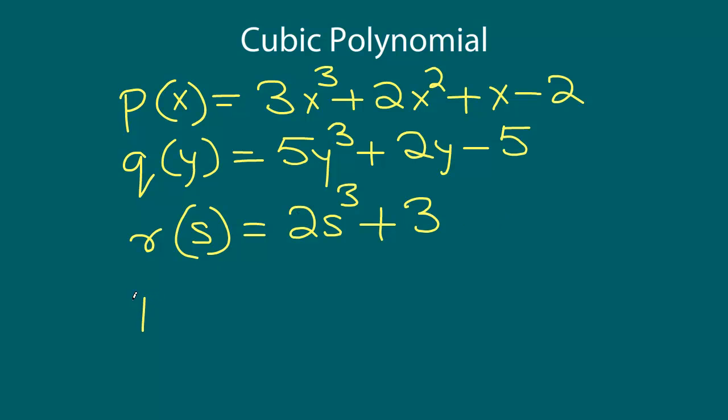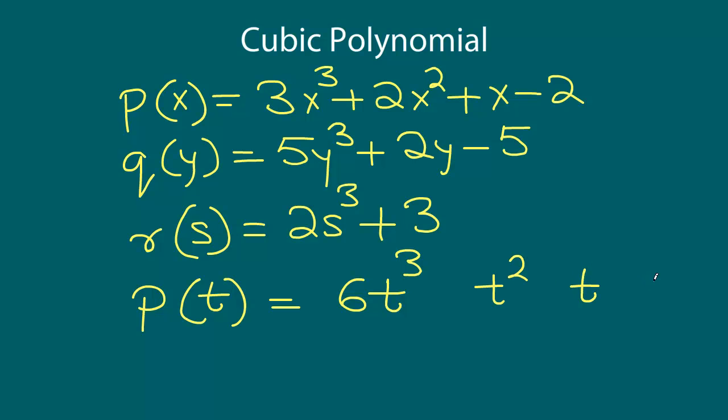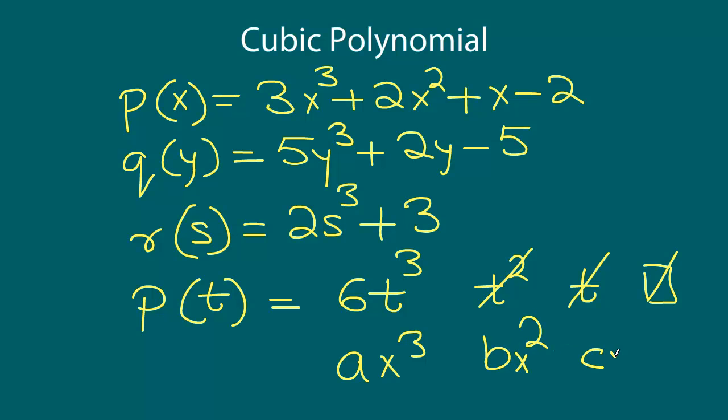And let's write one final one. And this time let's write in variable t. Let's say 6t cubed. So here, none of the terms, the t squared term, the t, and the constant, exist. That means if you were to compare this with the standard way of writing the polynomial, here b is 0, that is why this term doesn't exist. Here c is 0, so the t term doesn't exist, and there is no constant term. So we only have 6t cubed.